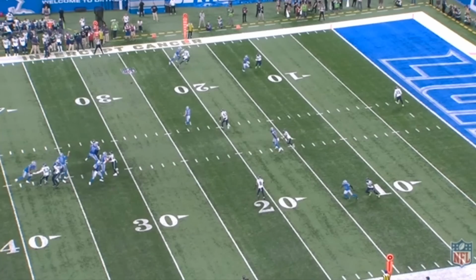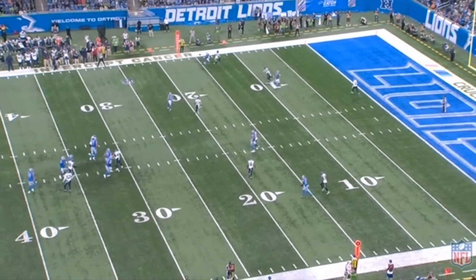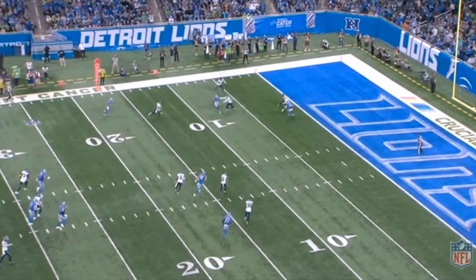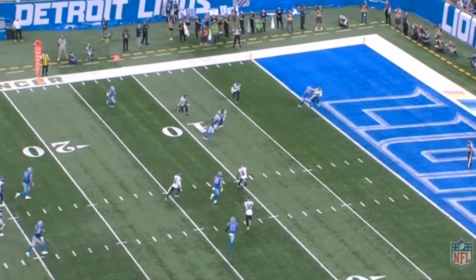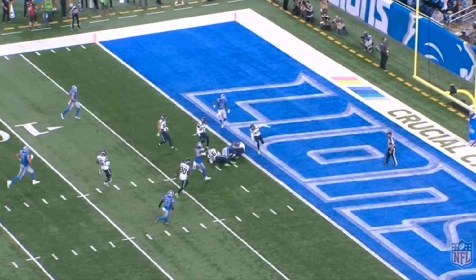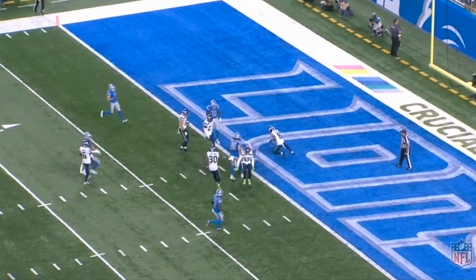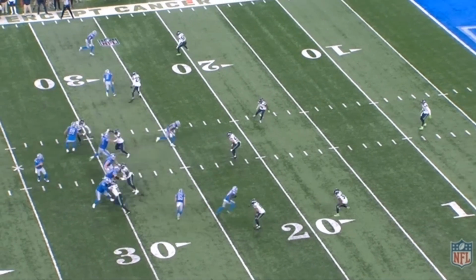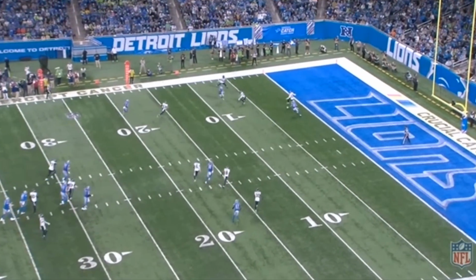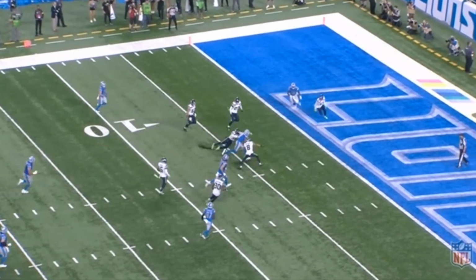And if his receiver's looking at him, then he can put it in a spot where Tariq Woolen's not going to see him. He can throw a back shoulder, throw it underneath. So Tariq Woolen's probably guessing that there's no way Jared Goff's going to throw this ball because he's in beautiful coverage, which in college the quarterback probably definitely wouldn't. But this is the NFL, and this is one of the things he's going to learn with time in the league, knowing what point you have to turn around to make a play on the ball.